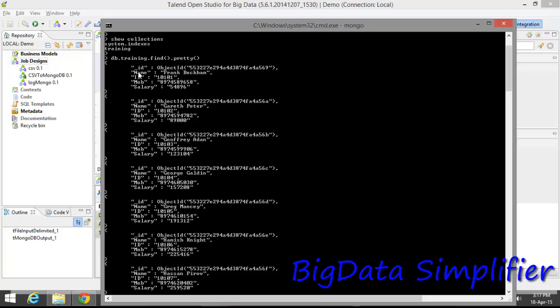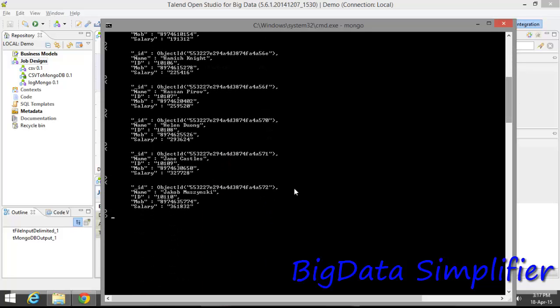You can see here we have inserted name, ID, mobile, and salary. So all the records are there. We'll just count it. db dot collection name dot count is a method, and here you can see we have 10 records successfully inserted.